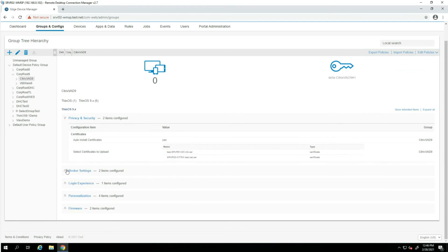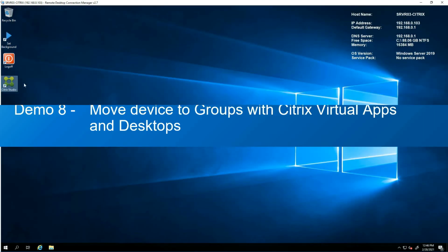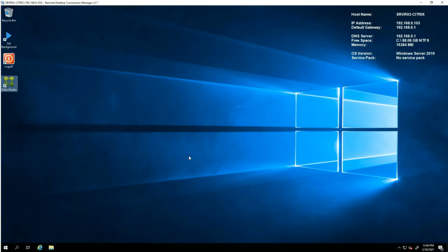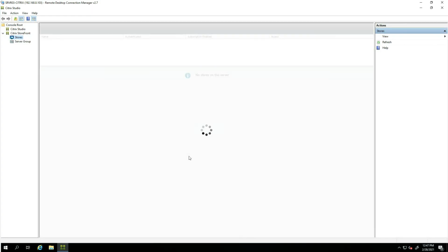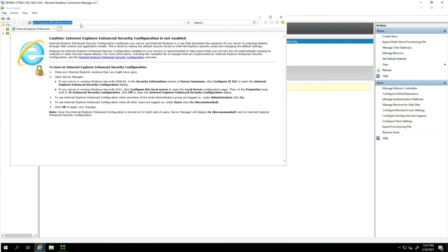I'm going to go ahead and install my certificates. I'm going to configure the broker setting. And before we go further, let me bring you over to my Citrix server, because since I am configuring the certificates and broker server, I want to show you where I get that information. So the broker URL, I'm going to just use my store URL as defined on my StoreFront server.